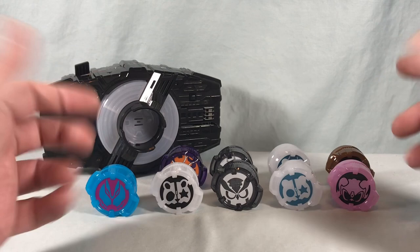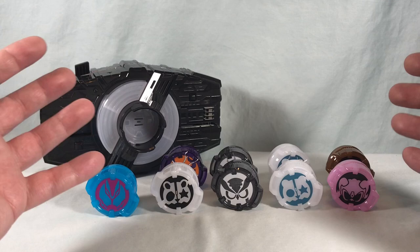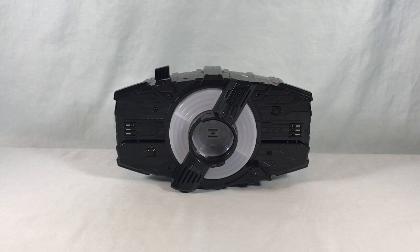Nicely detailed, nicely painted, especially the cracked versions are really nicely painted. So I'm going to go ahead, pop in a couple of these and just do a couple of transformations with some buckles that are very prominent. I'm not going to go through all of them, but I just wanted to do a couple transformations for fun with these. So first up, we'll load in Dapan.